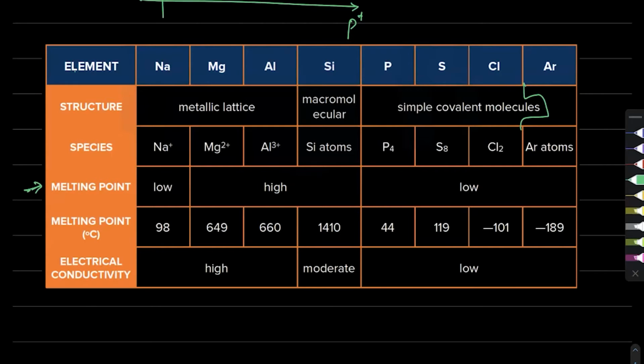So what words did I say? I used the words delocalized electrons. I used the words charge density of cation, because there are only two things that determine how strong the force is going to be. It's the strength of charges, the size of the charge, and how closely they are packed. How big is the ion or electron or whatever you're talking about? How big is the area in which these charges are moving around?